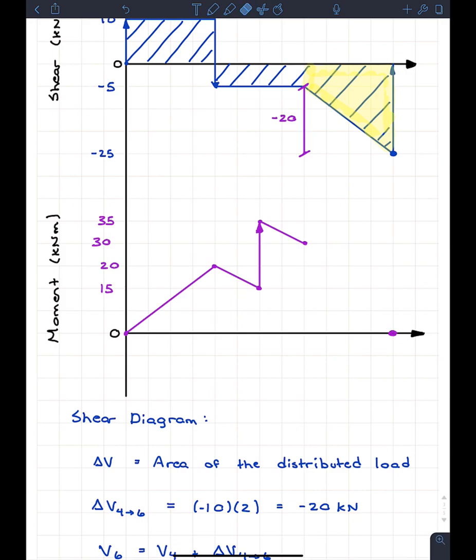Now, this is the only hard part about this question that's going to get a lot of students. I've marked this question before on finals, and this is usually one of those ones that 50% get right, 50% get wrong. So I'm just convinced that you guys guess at this point, which wouldn't surprise me too much, because when I was in undergrad doing this, that's what I did. I just guessed. And that is finding out what our profile looks like. So if our shear is linear between these 2 points, well then, as we said, the moment's going to be one order up, so it's going to be quadratic.